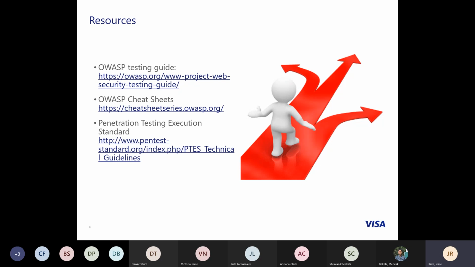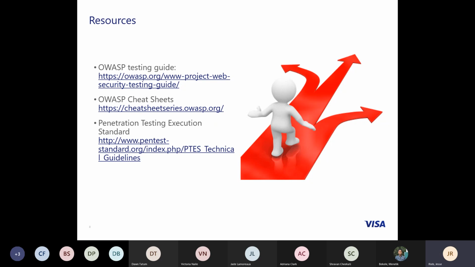All right. So let me regain my train of thought. There are no questions on the demo, so we'll move on from there. Here are some basic resources available to you while you're testing. There are plenty of great resources out there all over the place. Do your Google searches. If you're trying to figure out how to exploit some type of vulnerability, do a search for that type of vulnerability, and you'll probably find a lot of good information. But here are a few places that you can start.